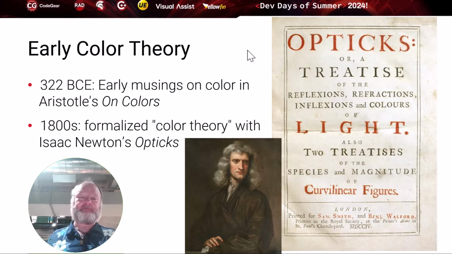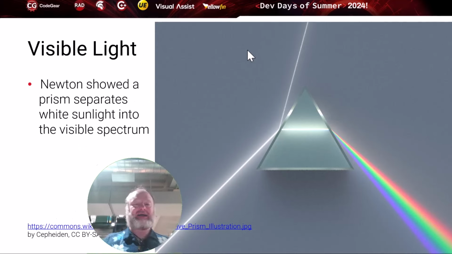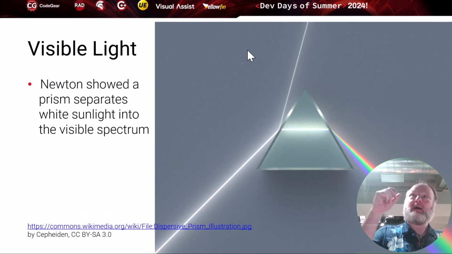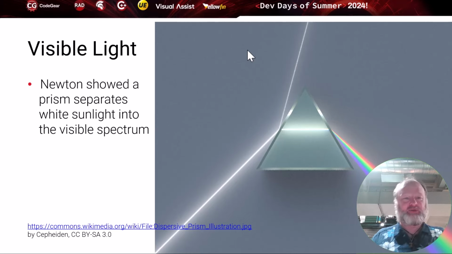So color theory. This was started back in 322 BCE with Aristotle's musings on color, but then it really was formalized with Isaac Newton's optics. Now, if you remember, Isaac Newton famously showed that you can split white light into the visible spectrum using a prism.